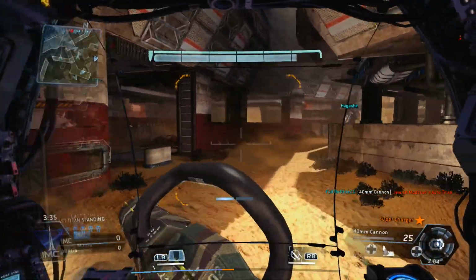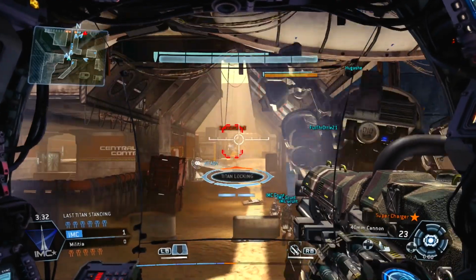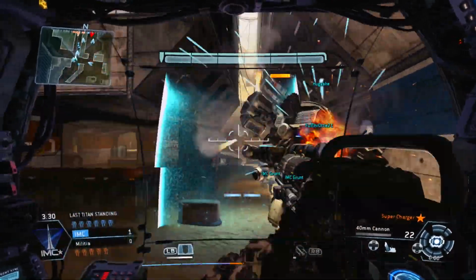Also, be communicating about if you see titans coming up the rear, you just want to really make sure you don't get caught in any kind of crossfire.